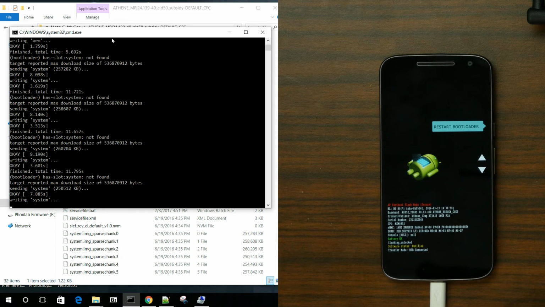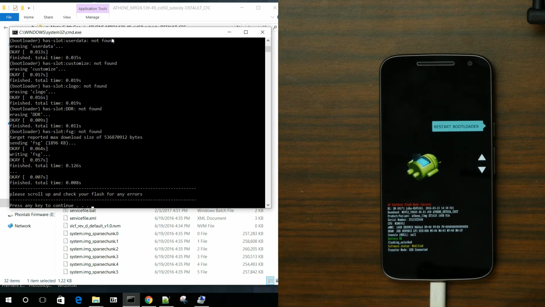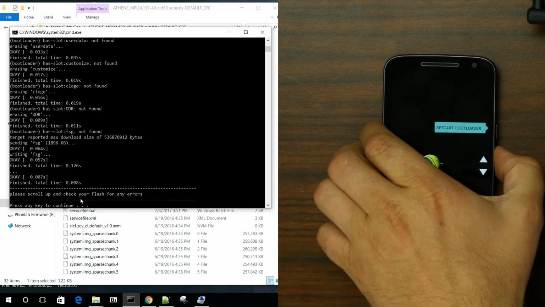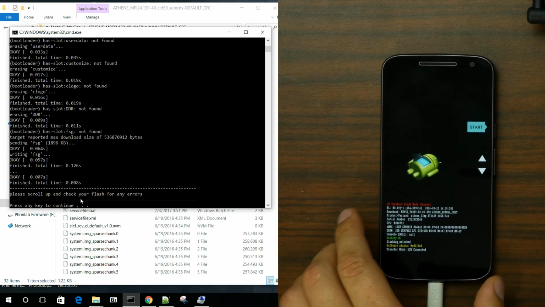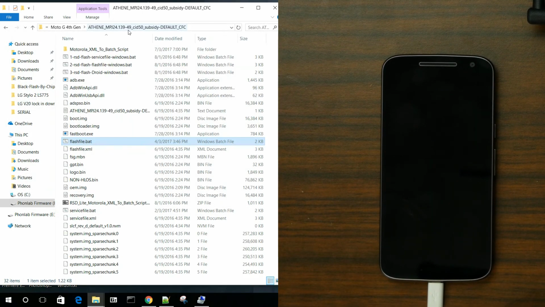All right, guys, let me just skip ahead until we get this script to finish, and we'll show you how it boots up. All right, guys, there you go. The script is finished. Now, if you're using my scripting tool here, then you can just hit continue and it'll reboot. Otherwise, you can come over to the phone and select start and it'll reboot. I'm just gonna let the script do it because it's part of it. It's pretty sweet. Go ahead and enter. And there you go. So that is the process.